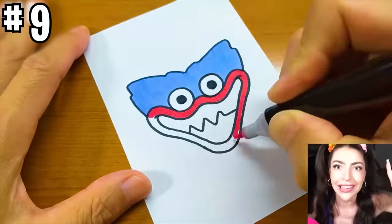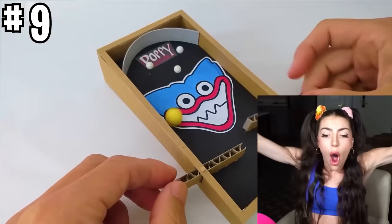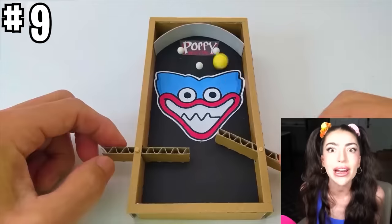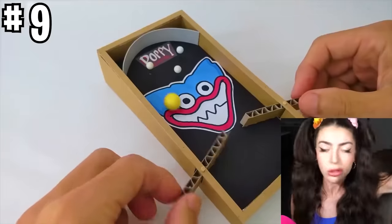Ooh, it's the one, the only, Huggy Wuggy. But why does Huggy Wuggy want to be in a cardboard box? No way. It's a Huggy Wuggy pinball machine. And they made it all themselves. And you can too. Except I advise getting a fake Huggy Wuggy. Don't you dare put a real one in there. Unless you want your fingers chopped off.